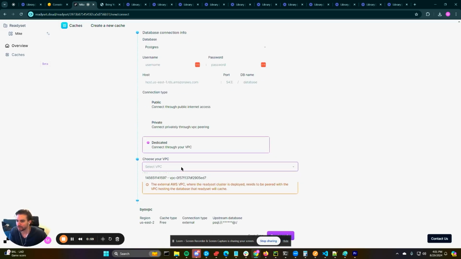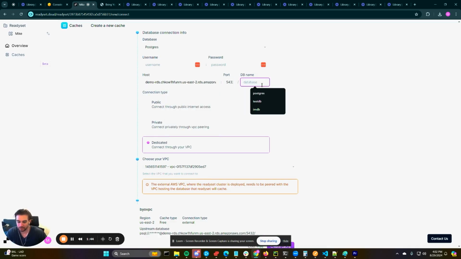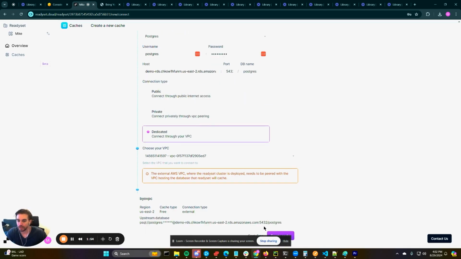Now that the role has been verified from before and the VPC has been verified, we can see that this is selectable here. So we're basically saying, I want to deploy this Readyset cluster into this AWS account, into this VPC. So we're going to select this VPC. Now we're going to fill out our host, our port, and our database name as usual. And once we're ready, we're going to create cluster.